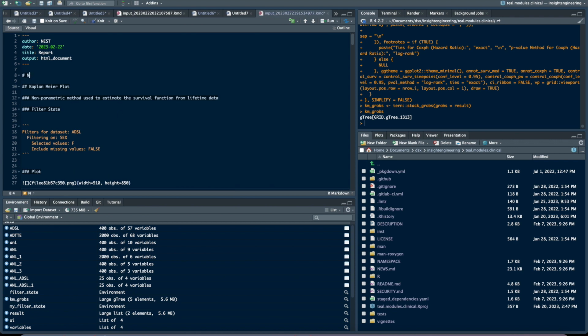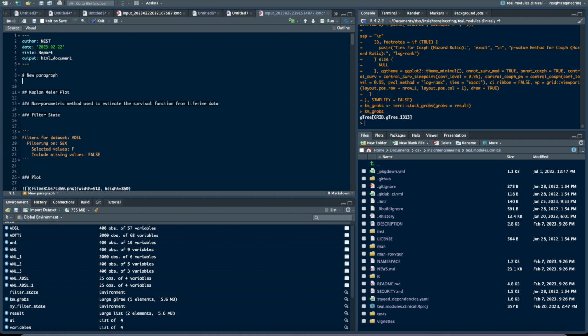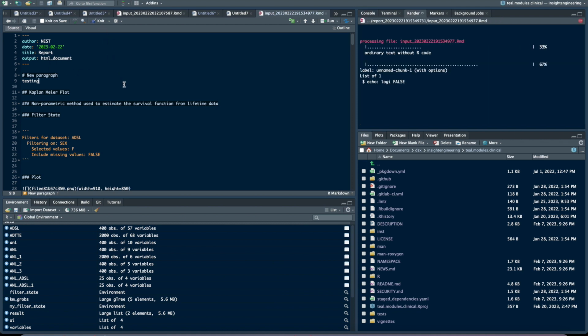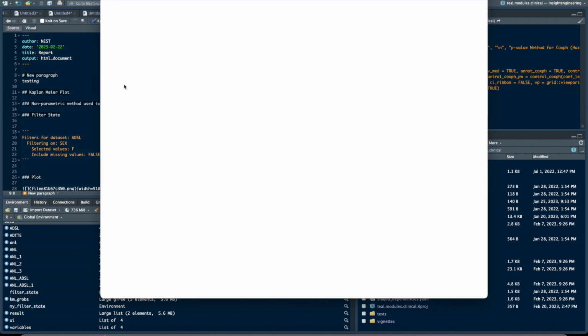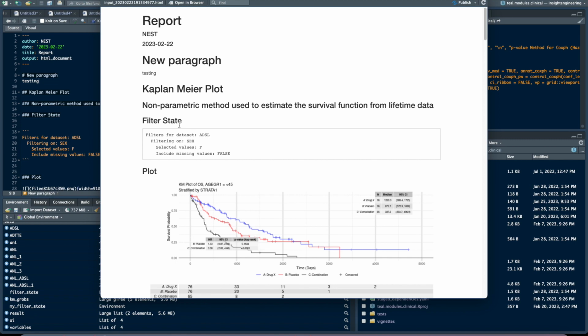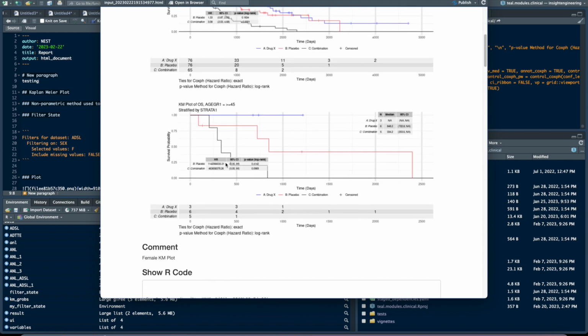I will add a new heading and dummy text, and recreate the report by knitting it. Now I have an updated report with more context.